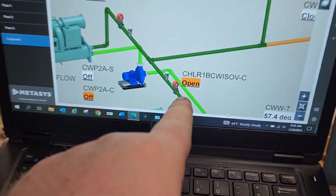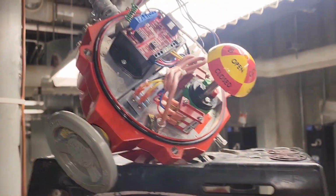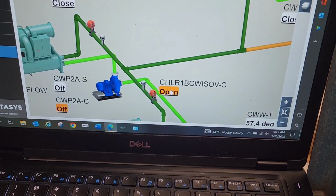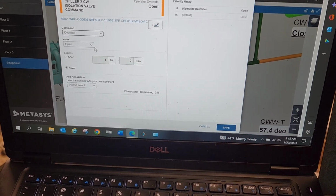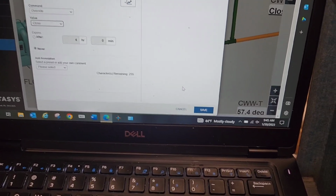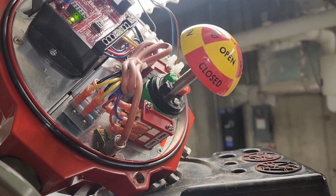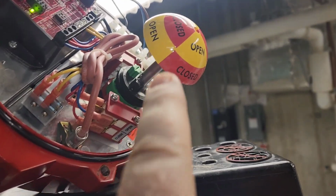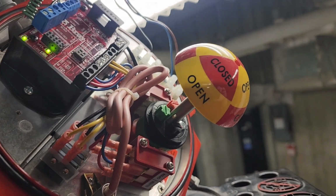Okay, guys, I want to show you a little something. Here is this valve in our system. Now, what I'm doing before I get this mounted up in place is I'm going to make sure that it functions. So I'm going to send an override to go the opposite direction of where it currently is. Currently it is open. I'm going to override it to the closed position, and when I hit save, it should start rotating. Now you can see here we have an LED that is lit up indicating that it is rotating, and you can also see here on our indication that the valve actuator is moving, okay, just like that.